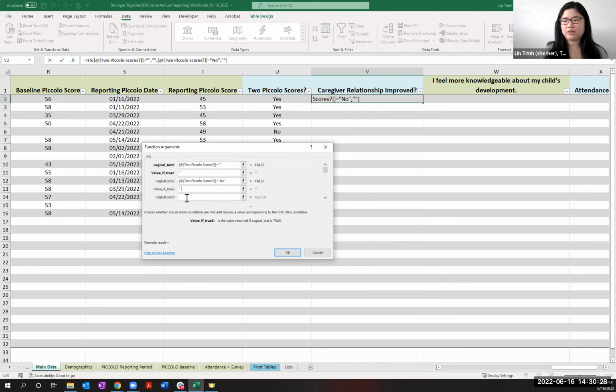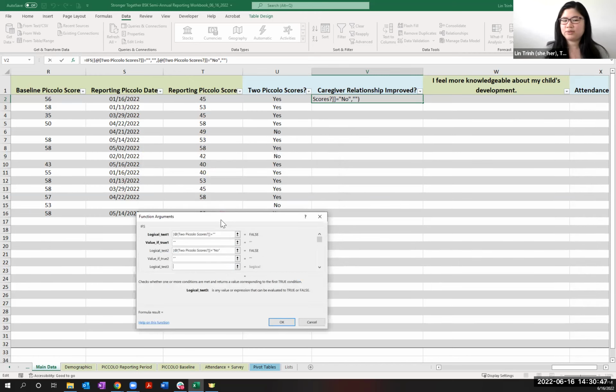Then we're going to add a third logical test. And now we've kind of accounted for everything that doesn't have 2 Piccolo scores. Now we actually want to start comparing the ones that have 2 Piccolo scores.